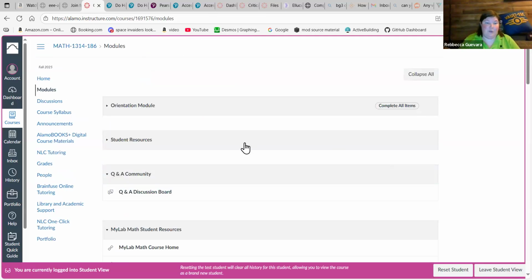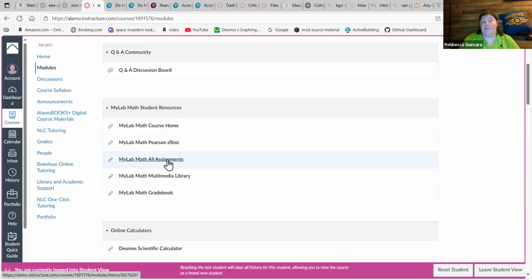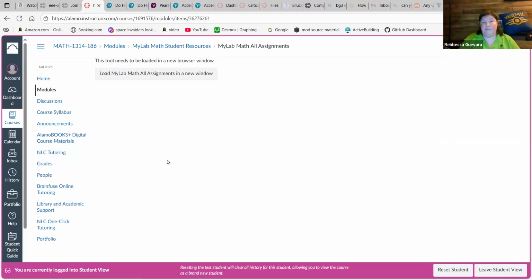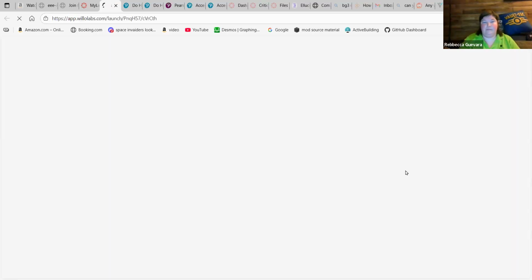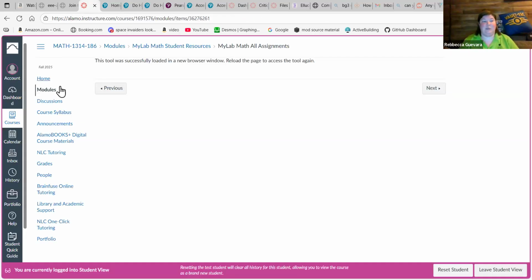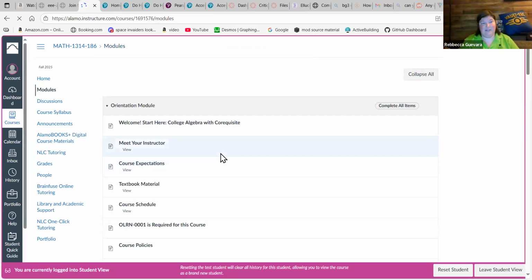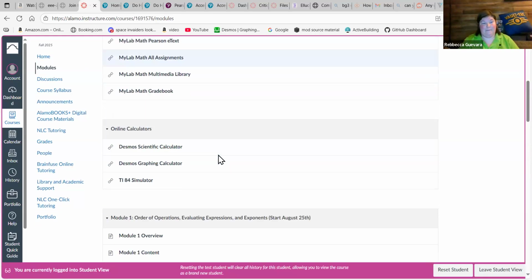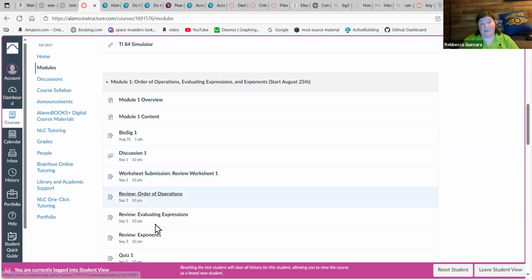But if it doesn't let you in, that's why we have 2 ways into the homework. Then you just come back here, and if you go to all assignments, you can always go back and through all assignments, and in that case, it should open. So if it doesn't open from here, that means it's actually locked you out. And if that happens, once again, send me an email. But as I'm saying here, sometimes from Canvas, the assignments under the modules here will not open.